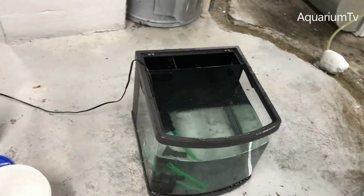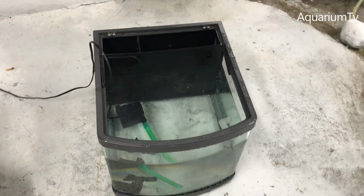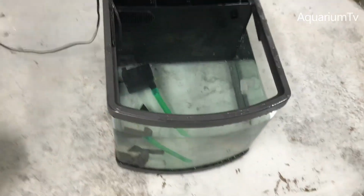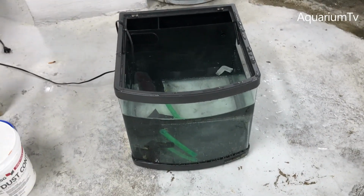Now I'm gonna try to find a pour to test out the pump and have it run, so that way I get the vinegar through it and clean out the propeller and the tubing, that green tubing that you see in here. And once I get that done, I will be right back.